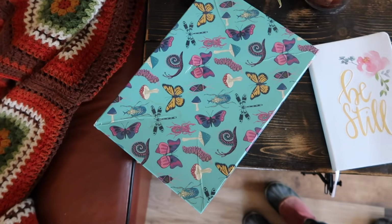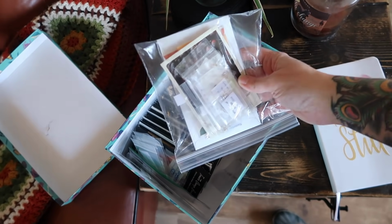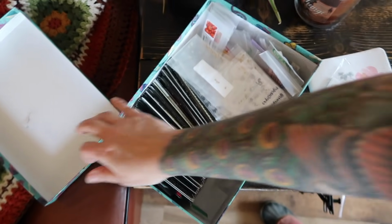So let's run inside and get the seeds. I was actually going to pot these inside earlier this week. We got sick, and now it's so nice, I don't want to be inside. I definitely want to be out here as long as I can. Tomato seeds. Dwarf tomato seeds. Other tomato seeds. Ridiculous amount of tomato seeds.